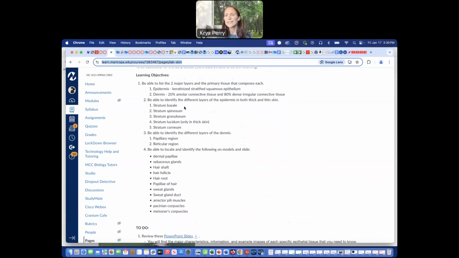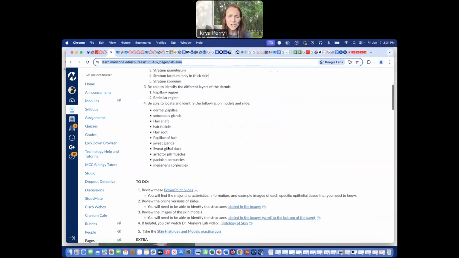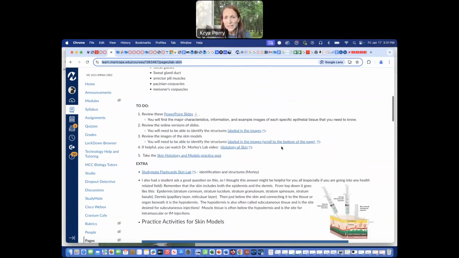Sometimes we can tag the very bottom layer and say, what is this first layer of the epidermis? And so that's the stratum basale, which is going to be your germinative layer, where the cells are undergoing mitosis. So let me go ahead and pull up these models, and that way we can go over some of the structures that you'll see on these models.